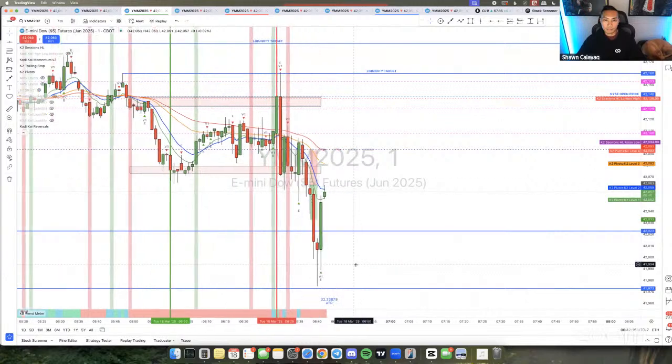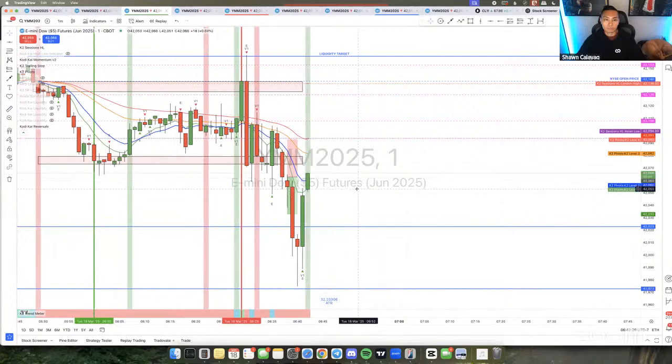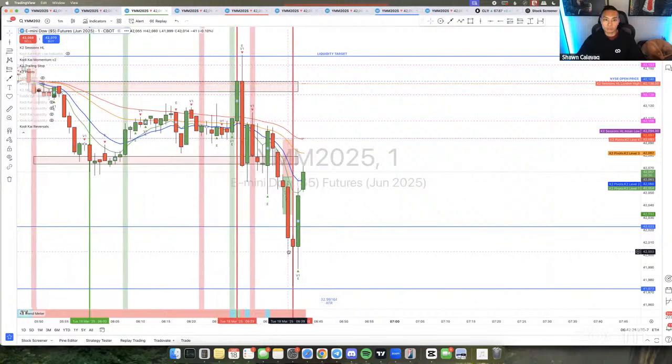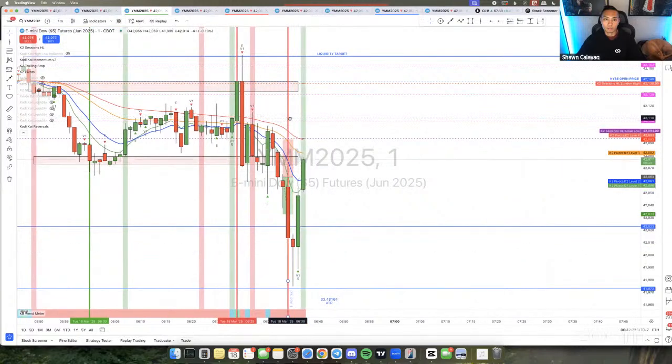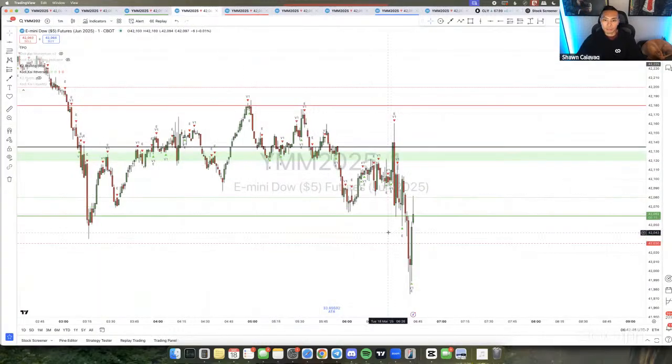So we got price pushing back up right here. Might have the buyers back in control from this point. Buy signal right there, that closes. V1 variation engulfing on this candle right here. So we have the reversal pattern coming up from this point, and then this buy signal will confirm it. Once it confirms it, I'll look for some possible opportunities for confluence here.